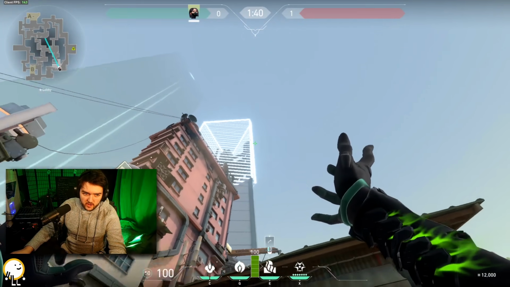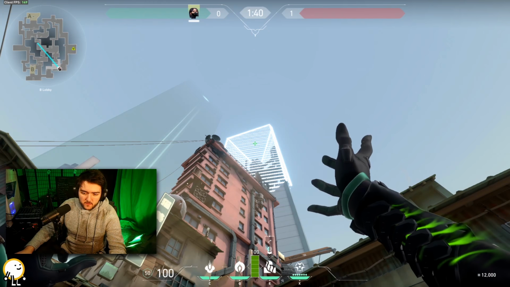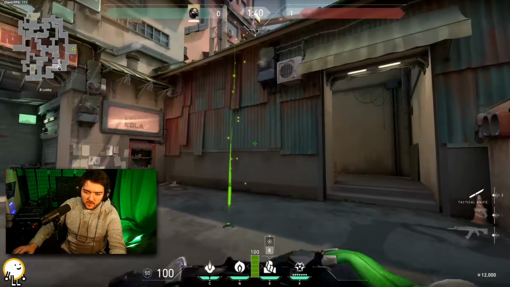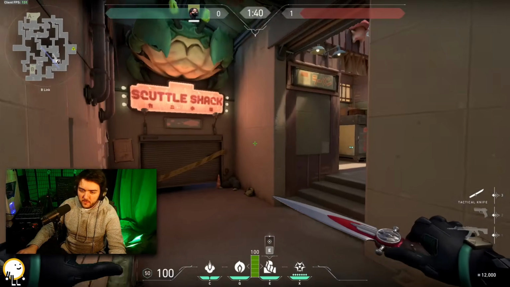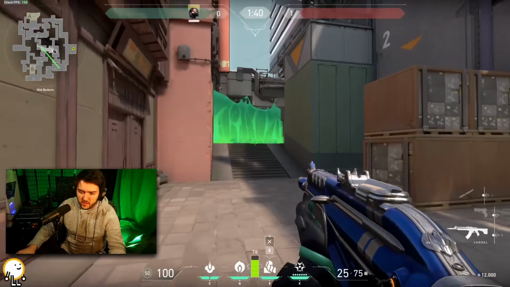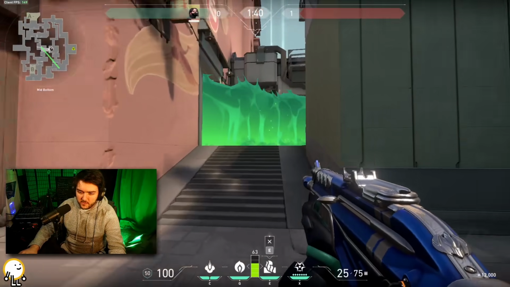Aim real high. You're going to line it up. You see where that's lined up right there? You're going to be blocking off the left side and the right side at the same time. Isn't that crazy? Throw down that smoke. Look at this. Now we activate that. When you come out here, they're not going to be playing either of those doorways. They're going to have to be playing from this corner.